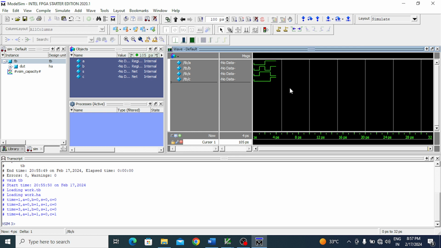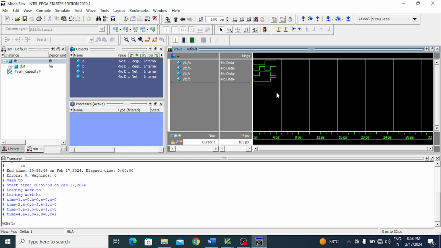And you can see the result in the wave also. Remember, when you keep the cursor here, it will show the run length. This run length should not be 0. It should be non-zero. If it is 0, you will not get the wave, even if you give the add wave command in the run file. Make sure of that. I kept 100. You can keep anything. For some tools, it will come automatically.